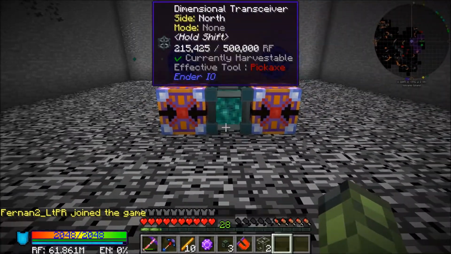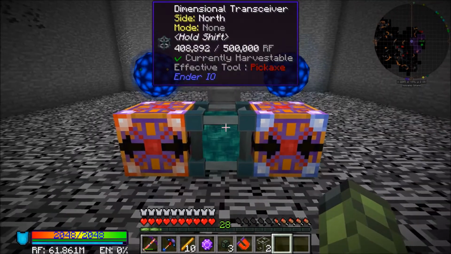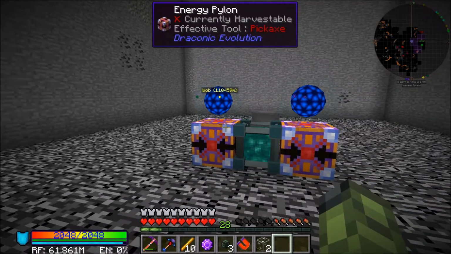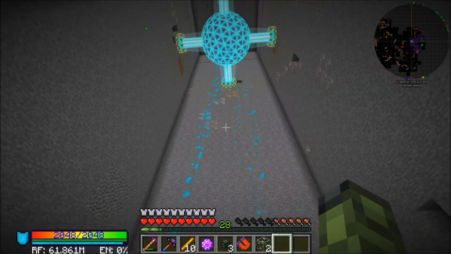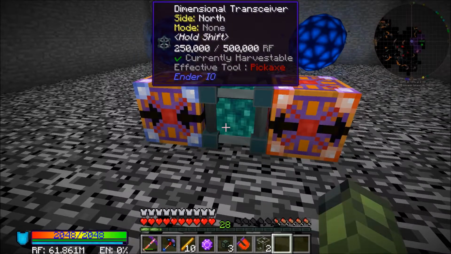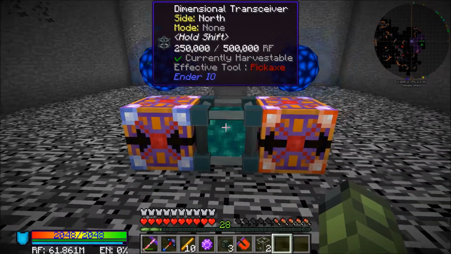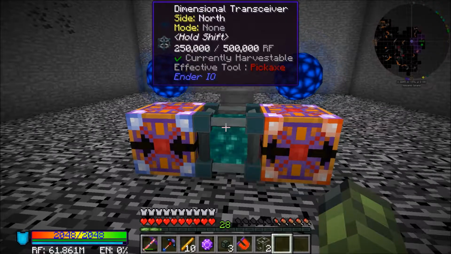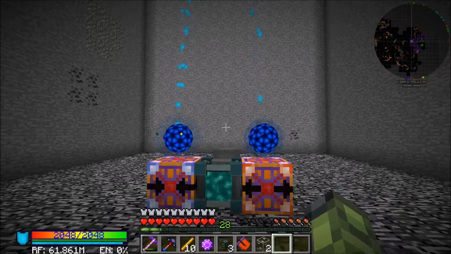Okay, I need this to output power. Am I doing that backwards? No. Okay. So there we go. All right, that's what I wanted. And it's kind of stationary. Okay. I'm going to take a look at this, figure out what I'm doing wrong, because this should be at 500 million RF, or 500,000 RF all the time, but it's not. So I'm going to take a look, see what I'm doing wrong, and I'll be back once I figure that out.